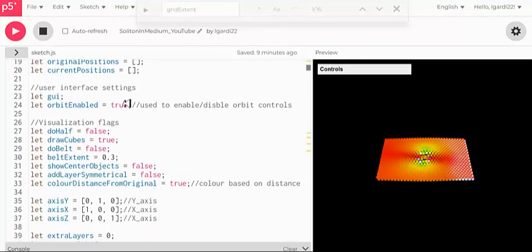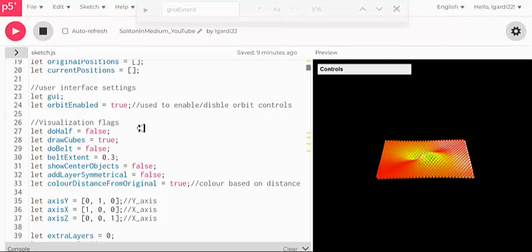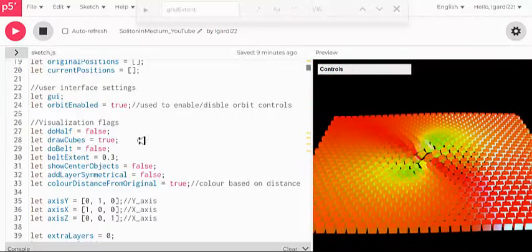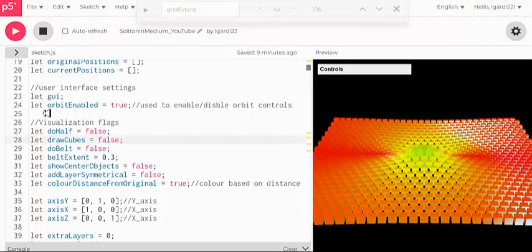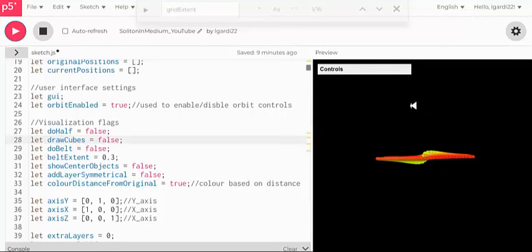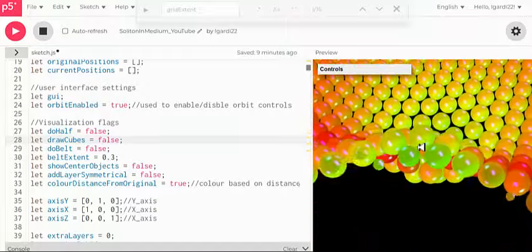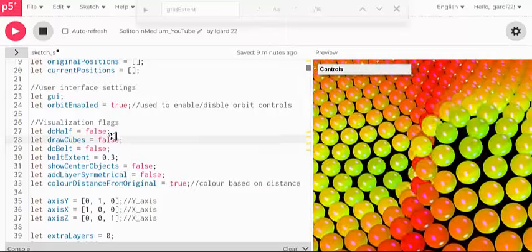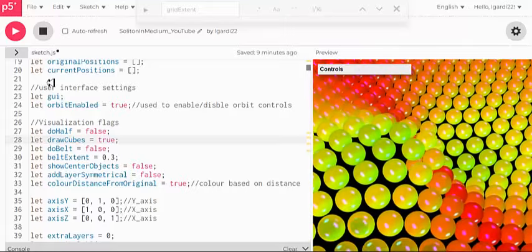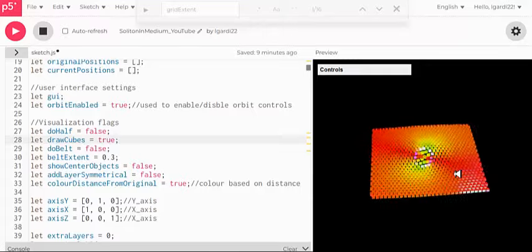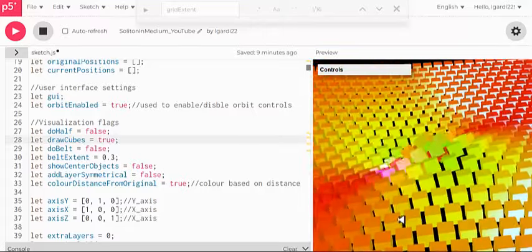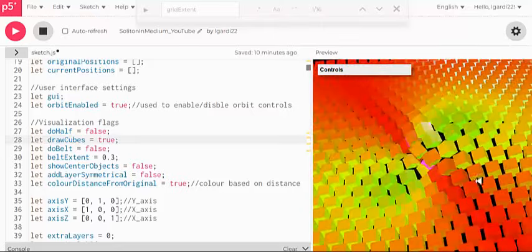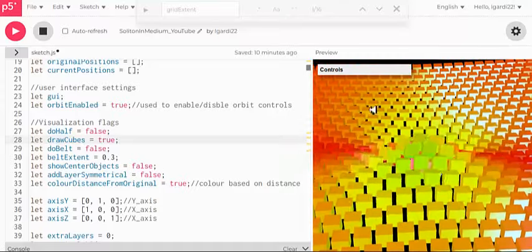Now these parameters here are just flags where I can turn things on and off. Right now you can see that I'm drawing cubes. If I turn draw cubes off, if I set this to false, it is going to default to drawing spheres. Originally I was drawing spheres, and I liked that. I like the spheres, they look really cool, but it's really hard to tell the orientation when we use spheres. So I'm going to set this back to true, and you will see that now I am drawing cubes. When I draw cubes, it's easier to see that these objects are changing orientation as well as changing their position. They're offset from their original position, and they're being oriented in different orientations depending on their location within the wave.